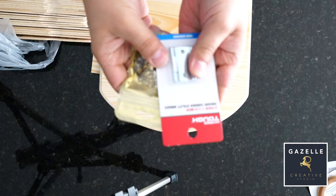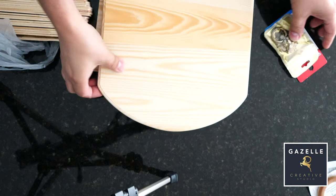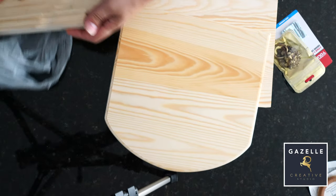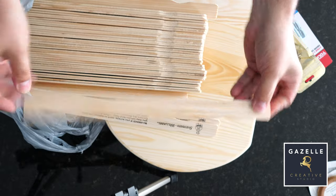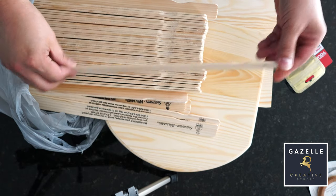For our chest, we will need two hinges, a door knocker like this. I ordered this one from Timo. Also, two wooden plaques from Dollar Tree. Someone gave me those paint sticks, so I will be incorporating them as well. I will have to cut a little bit on both sides to take advantage of the length of the sticks, and I will show you how I am going to do that.